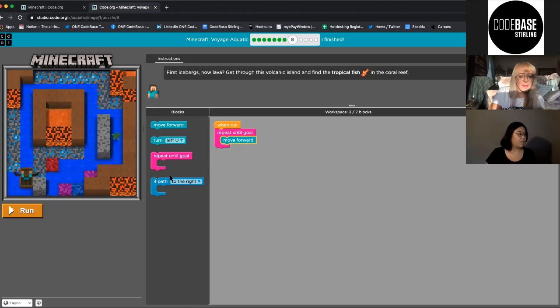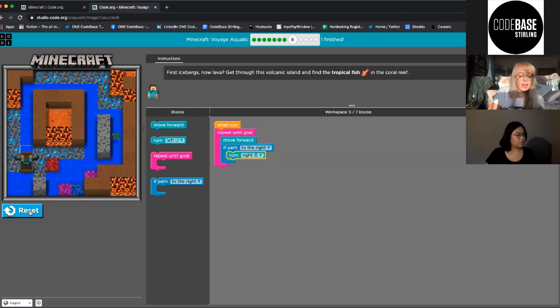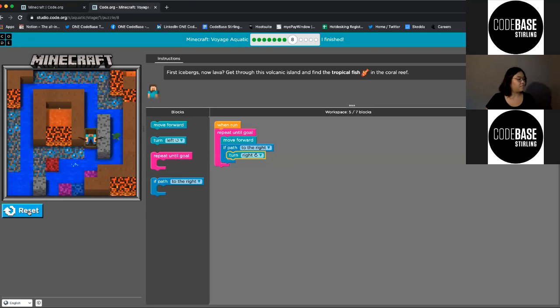So let's use this little if the path is to the right, turn right. And remember, you can change the little drop downs here as well. So let's go and see what happens. So we've reached the fish in the coral reef.